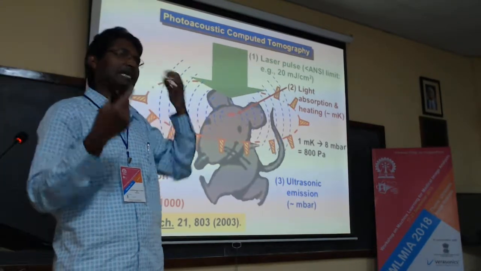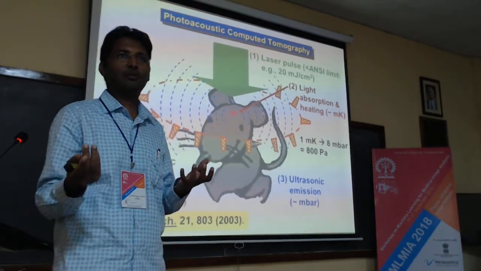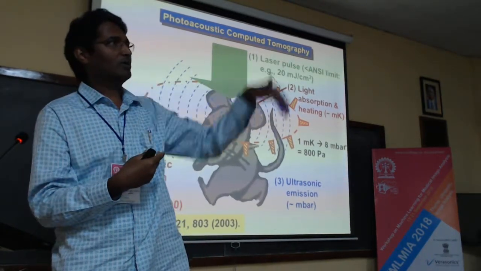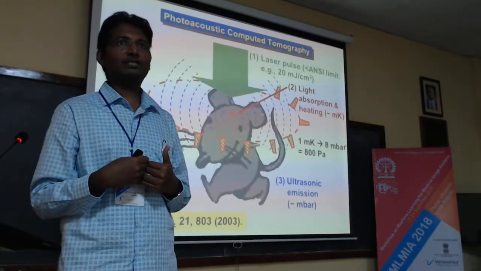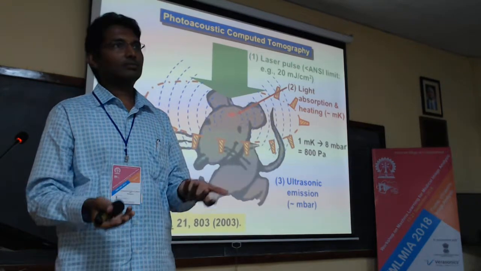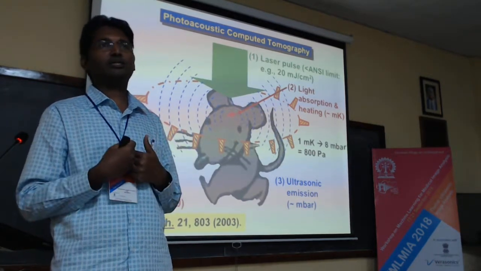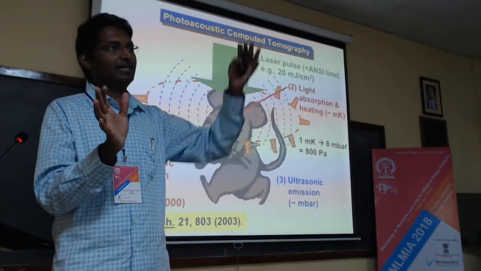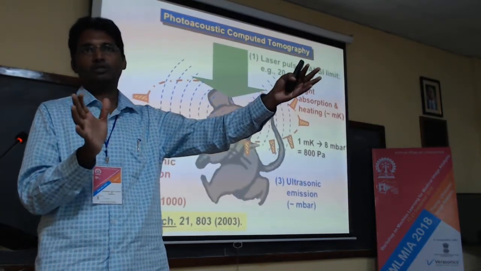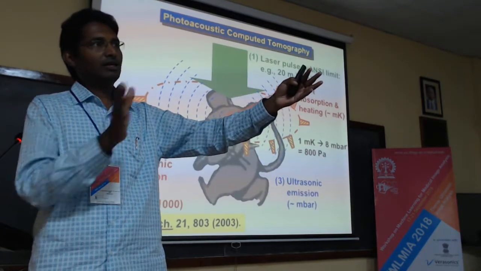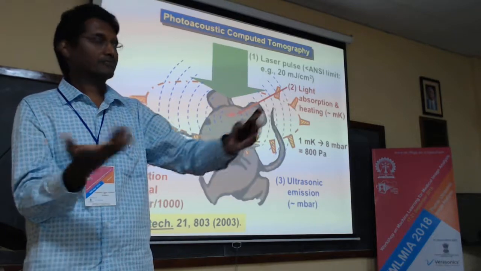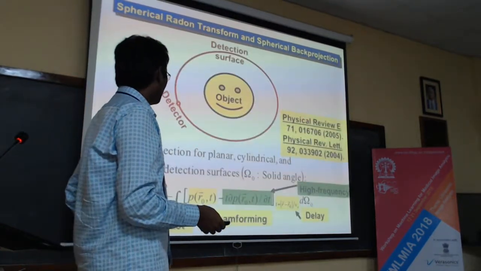So what happens in X-ray CT also? We send the X-rays, and then we detect on the boundary, and we are interested in what happens in the interior. So we have to do some kind of what we call projections. This sending of the X-rays and detecting something on the other end is called projection. So I'm getting projection there. From that projection, I want to reconstruct back what is there in the interior of the domain. So that is what we need to do.